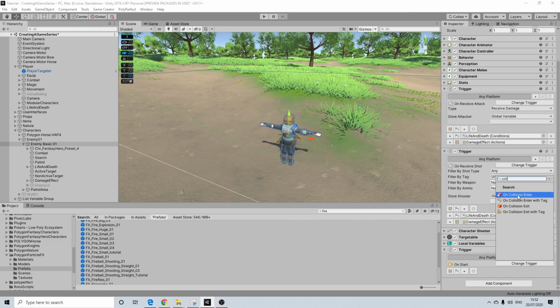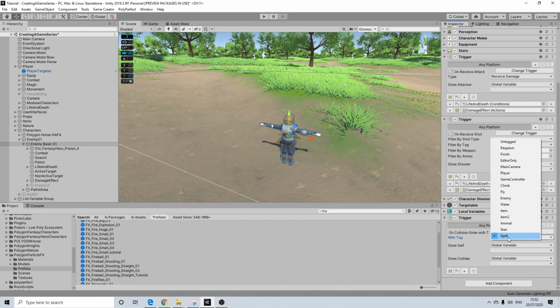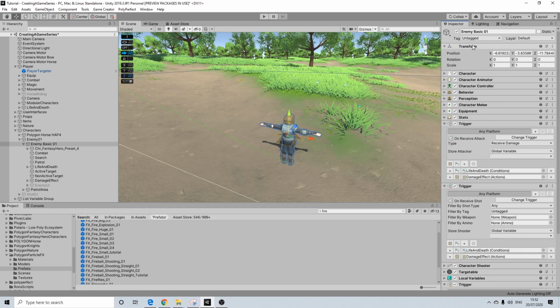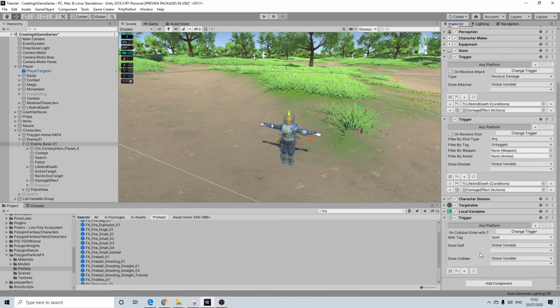So this is going to be a collision, or just a tag enter. I'm not really sure anymore. I'm going to do collision with tag. And yeah, that's going to use spell. So by the way, if I didn't explain that, I'm pretty sure you're well aware. If you don't have a tag you want to use, just literally click add tag and tag it.